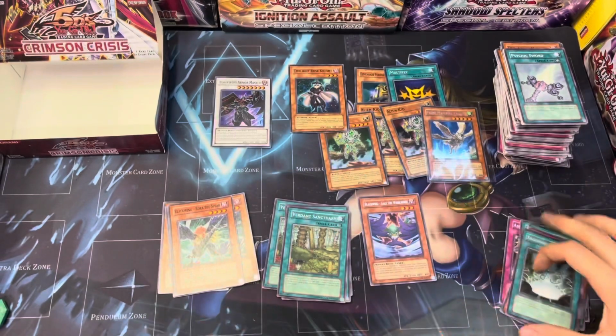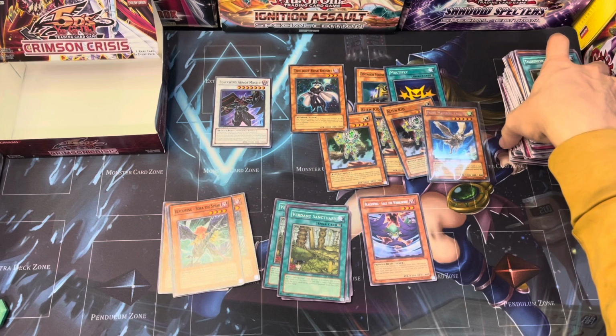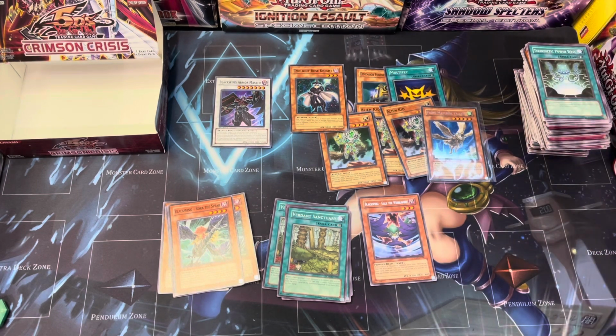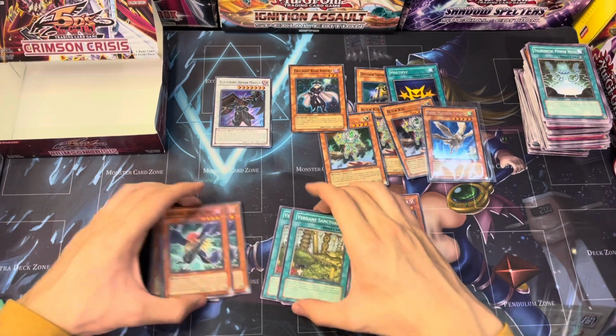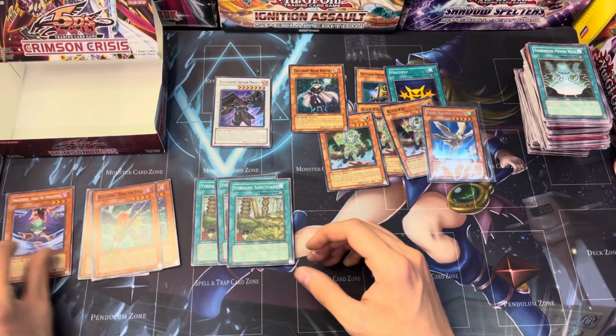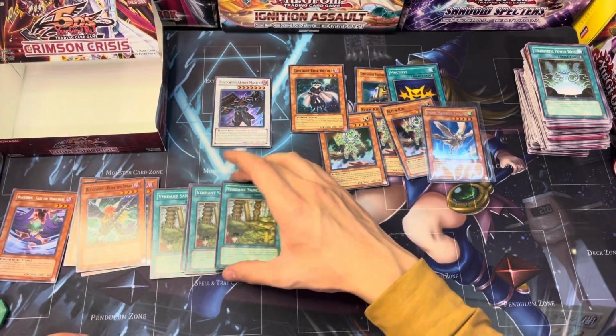no ultimate rare. Is that normal for these boxes? Is it GX where it's two ultimate rares per box? I think it is GX. I'm tripping. Yeah, it might be GX. But you know what? We got a playset of these. We only got one Gale, unfortunately. That kind of sucks. But I'll take these. Well, more than a playset. We got four. We did get a playset. Well, four of the.